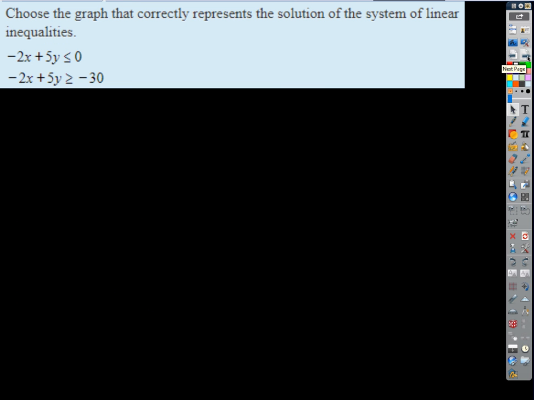Okay, this is almost painfully easy. I mean, it's almost embarrassingly easy because you have Desmos, right? Now, before we even plug this into Desmos, though, I want to make sure you kind of know what this should look like. If I graph a linear inequality like that, where I've got a less than or equal to instead of an equal sign, what's that going to look like just in general? I don't want you to be specific.